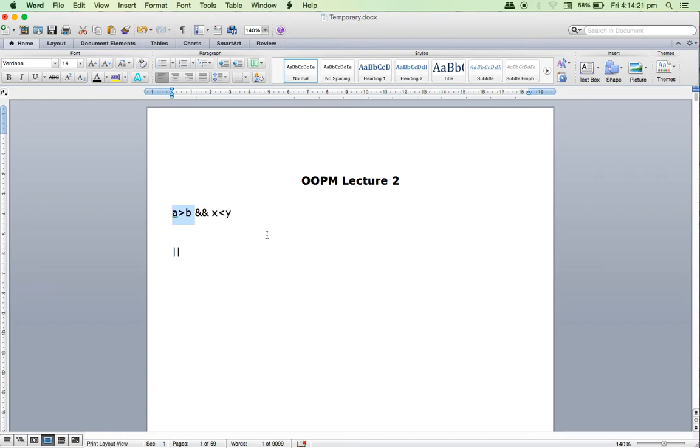So now the Java compiler will not evaluate x greater than y. Why? The reason is very simple. If A greater than B is false, then obviously this entire expression is false. So that is why we call it short circuit operator. That means the operation is cut short in between.